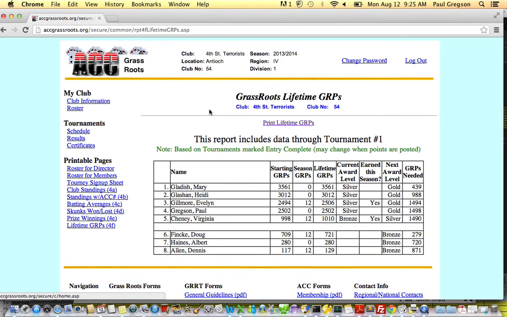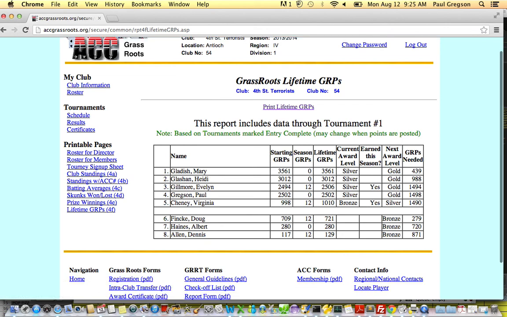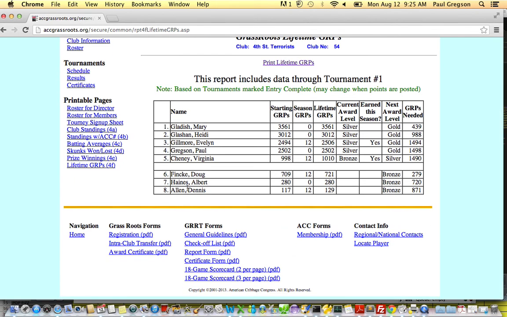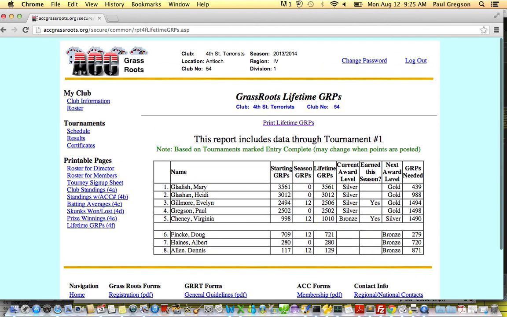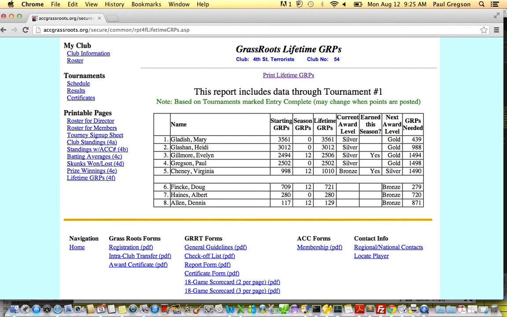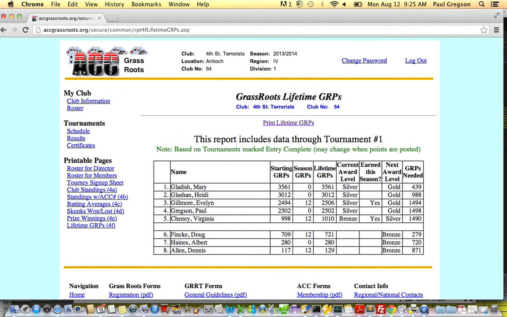Other changes for this season. The only other thing I'd point out is we have made some small updates to the grassroots manual, and I think the main one to be aware of is just that guests now can play up to 4 times before having to decide if they want to become a member instead of 2 times. So those are the changes for this season. It looks visually very different, but at this point functions pretty similarly.